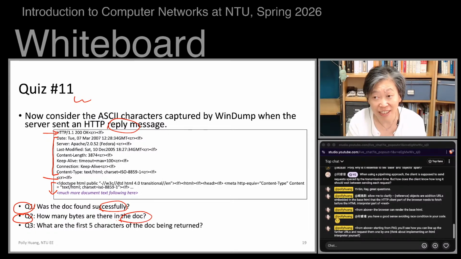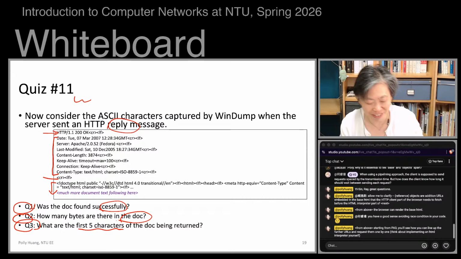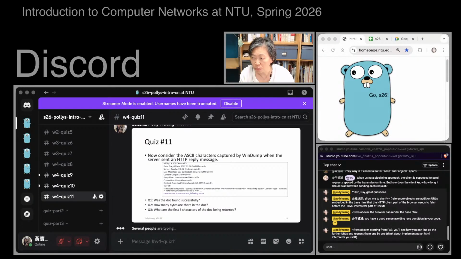After going through the example in the video, it should be clear. Q3: what are the first 5 characters of the document that's returned? That's all for quiz 11. Let's go to the score space, W4 quiz 11. This time also just 2 minutes. Let's start counting time.